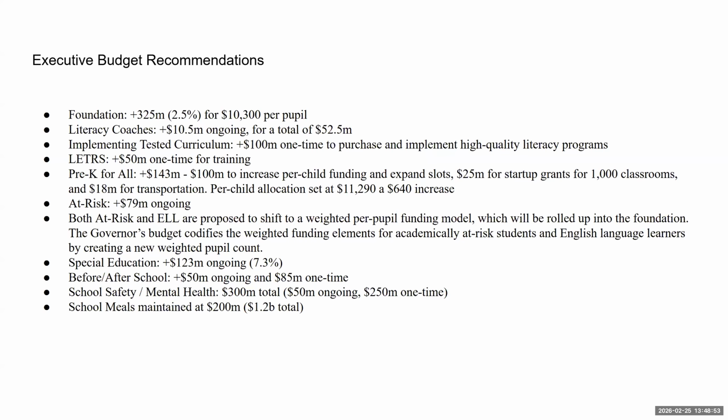in a split legislature. On the other side of things, obviously the budget is always our main focus around this time of year, and this year is no different. You'll see on the screen that I've included the highlights of the governor's executive budget recommendations. I'm not going to read through all of them. Obviously, the foundation allowance is going to go up to 10,300.